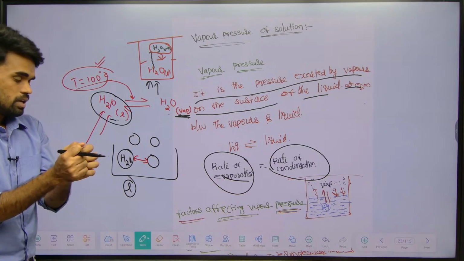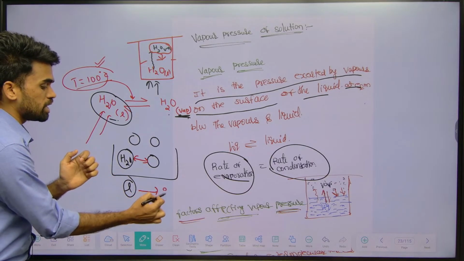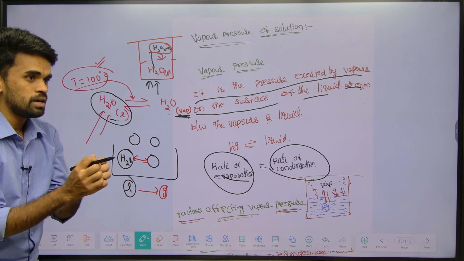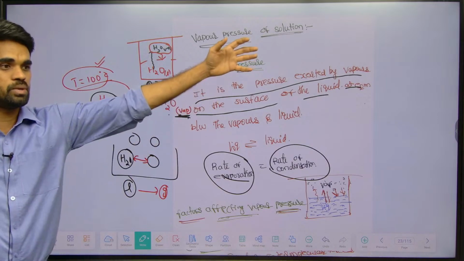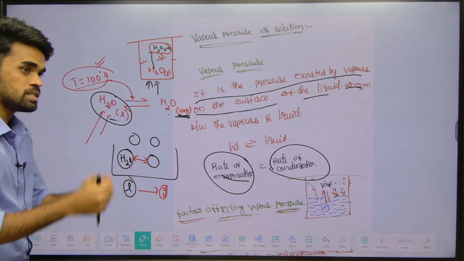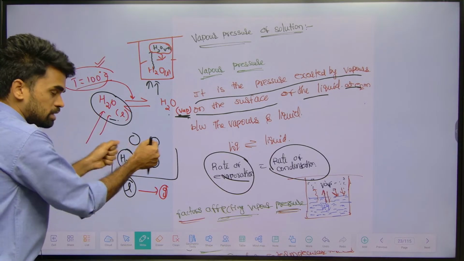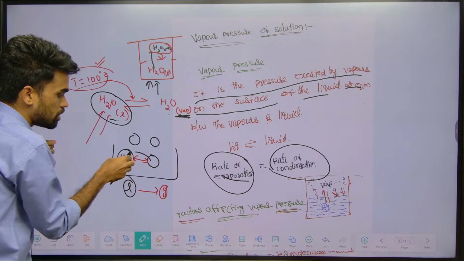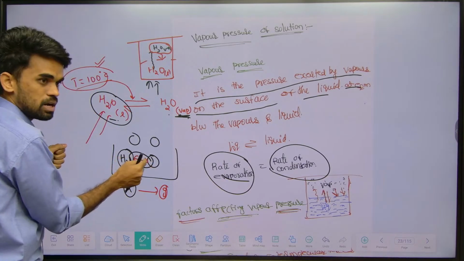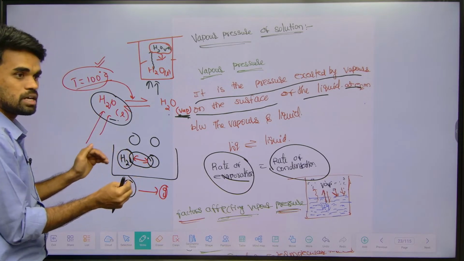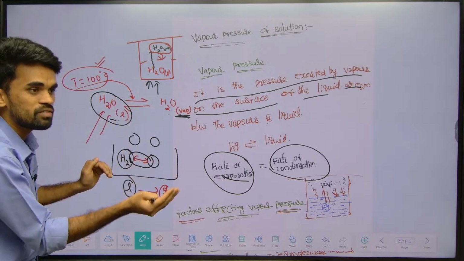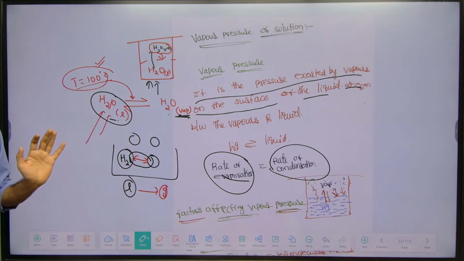Now, liquid converting into gas means how should the particles be? Are they close or should they be far from each other? It means the energy or the temperature required to separate them will be more when the intermolecular forces between the molecules are more. Yes or no? So, the more the intermolecular forces, the lower will be the vapor pressure. Can I say like that? Why am I saying this?